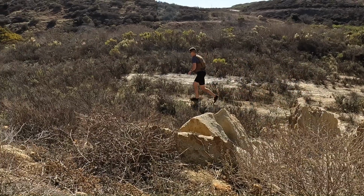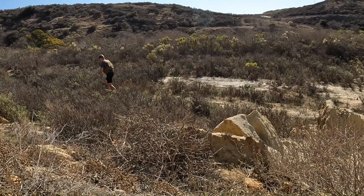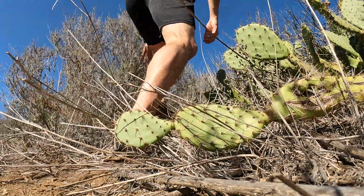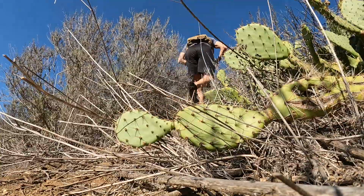So today's video is going to focus on that last point, being able to move over uneven terrain with weight, either on your back or in some sort of vest where you're carrying your supplies, your weapons, your items, what have you. It's important to have these skills as part of your functional fitness toolbox because just like with any kind of disaster prep situation, you never know.